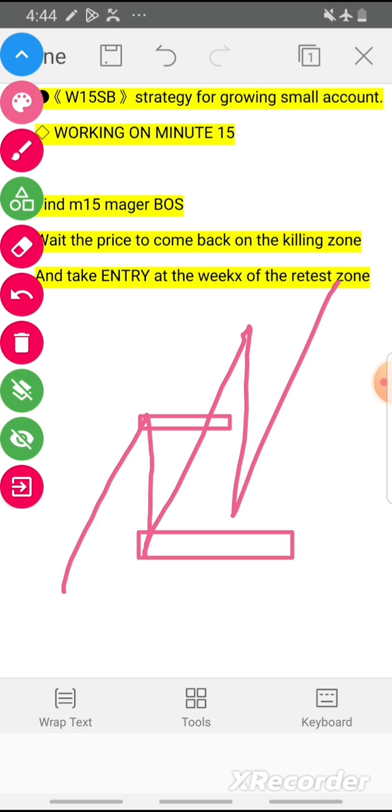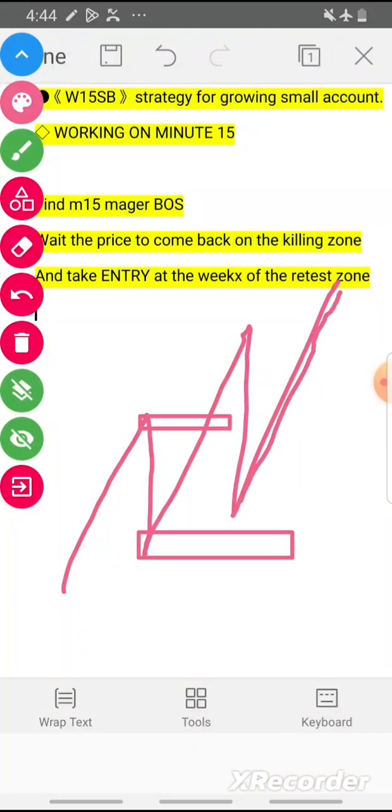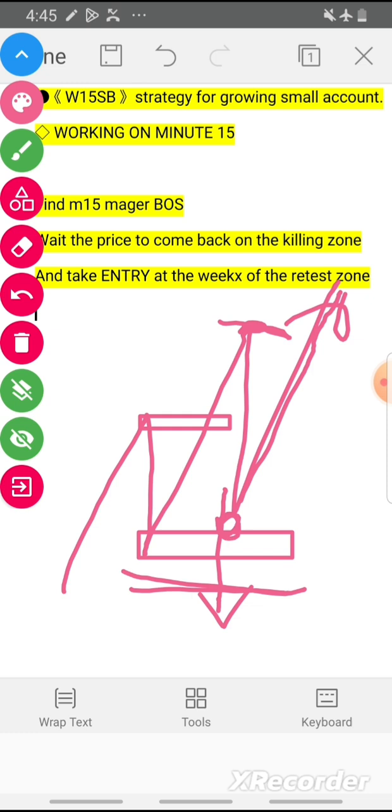When the market reaches this level, it will also continue moving upward to take this high. So the only thing you have to do is wait for the market to come and tap in here. If the market is not going to go up, it will break this zone area and come down. If the market is going in your direction, it is going to bounce from here and then go up.